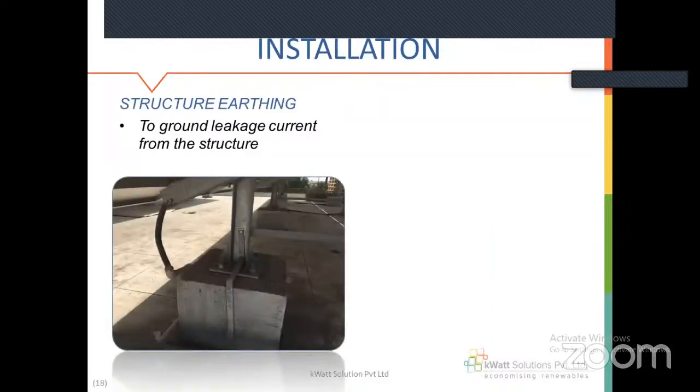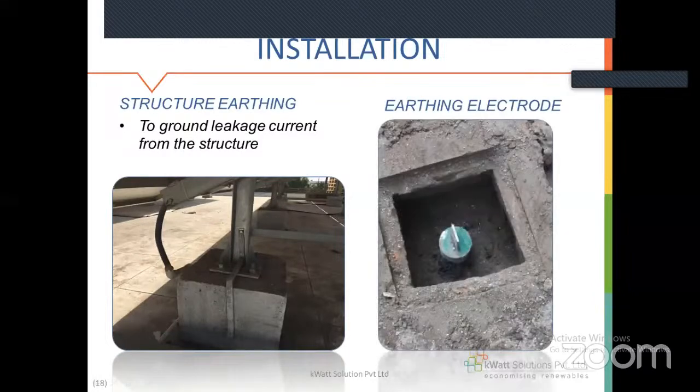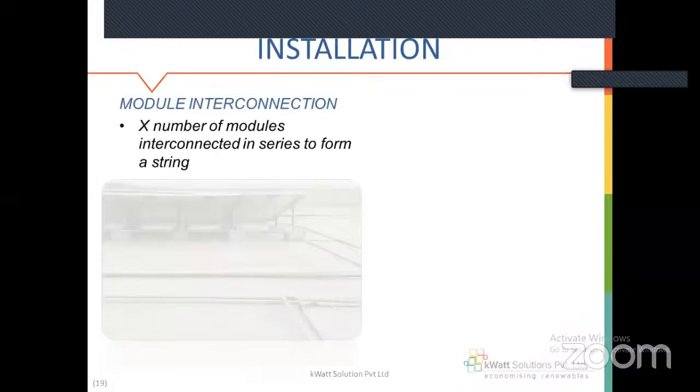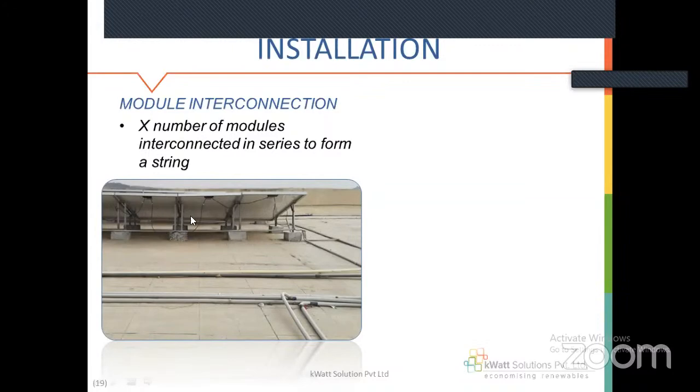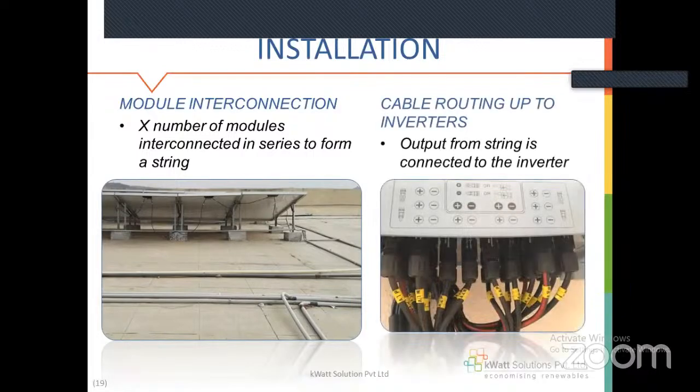Okay. Once the solar panel is installed, you need to do the proper structure earthing to avoid leakage current, so it goes to the ground. This is the electrode. As per MNRE, you need to put it at least 3 meters deep and 3 meters apart from one another. That is the electrode of the earthing, then module interconnection, and then proper cabling. This type of cabling, where all the cables are hanging, is not allowed. You need to use proper conduits or any particular mechanism where these cables will not hang like this.